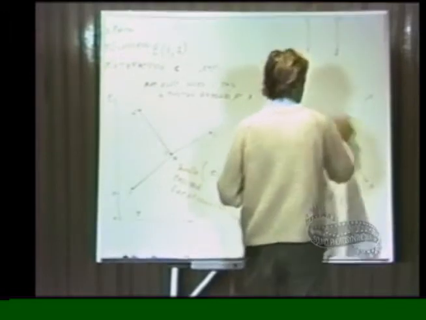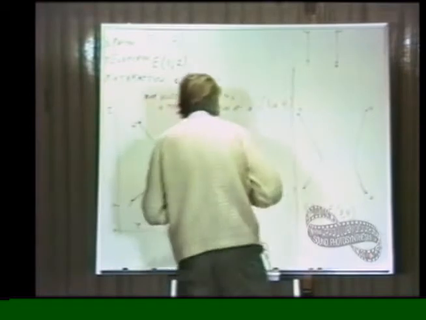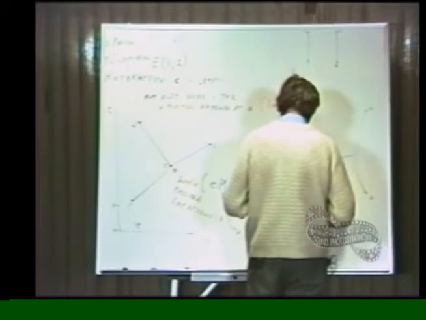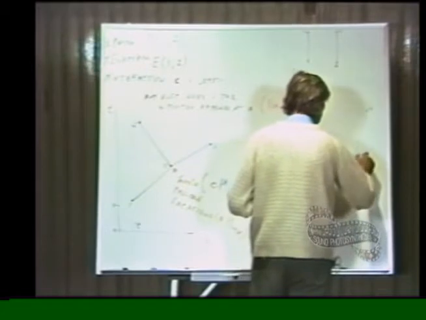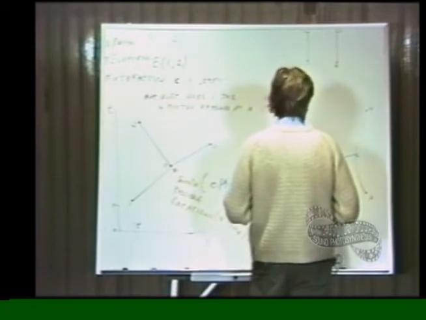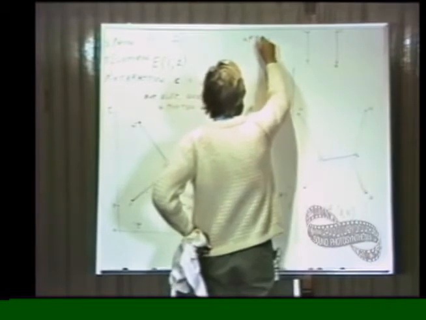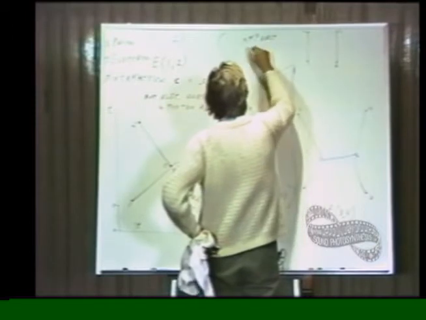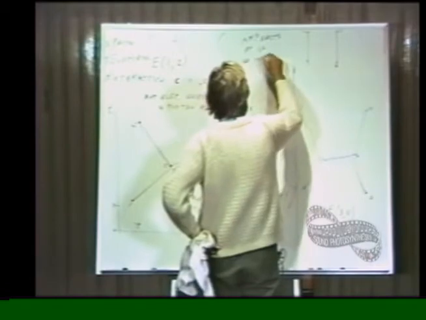Now this is going to be the basis for the second picture. The second picture has a new possibility in it. That is that the electron went from 1 to 5 and emitted a photon, and the other electron went from 5 to 6 and picked it up. And what we're asking for now is a new problem: the amplitude for electrons at 1 and 2 to go to 3 and 4.